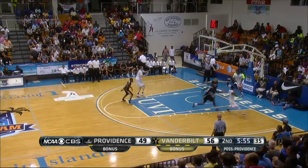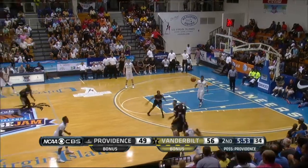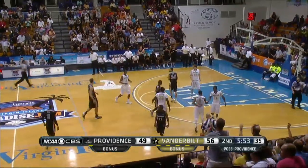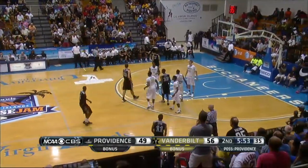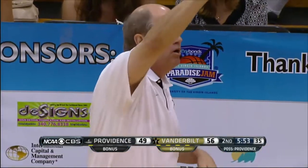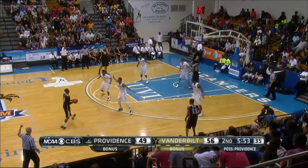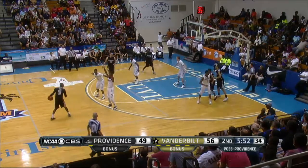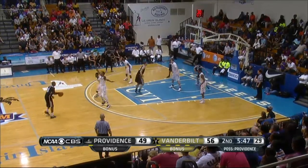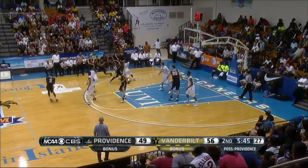You see it right on your screen, a 9-0 run to turn a 16-point game into 7, and now Vanderbilt turning it over again. Parker's inbounded ball, and McClellan steps on the line, an errant pass. And all of a sudden, the sense of urgency for Kevin Stallings' team. And momentum is swinging a little bit. Let's see if the Friars can take advantage of it as Vanderbilt stays in that zone, hands up high.